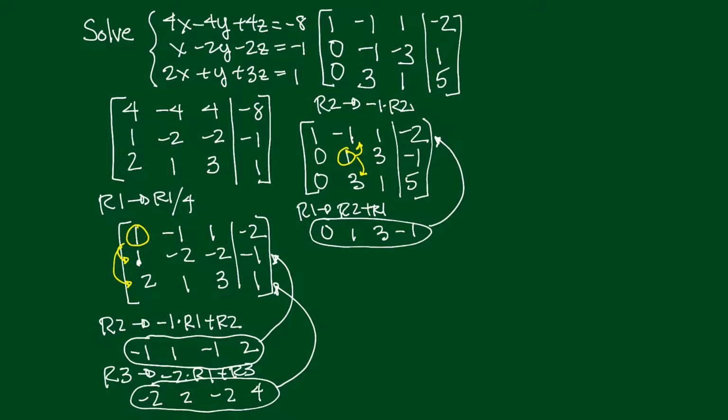Now, what about converting that 3 to a 0? Well, take the opposite, negative 3, multiply it through the pivot row. So row 3 is going to become negative 3 times row 2 plus row 3. And if I multiply all these numbers in row 2 by that negative 3, right? So take the negative 3 right through here. We'll get 0, negative 3, negative 9, and 3.